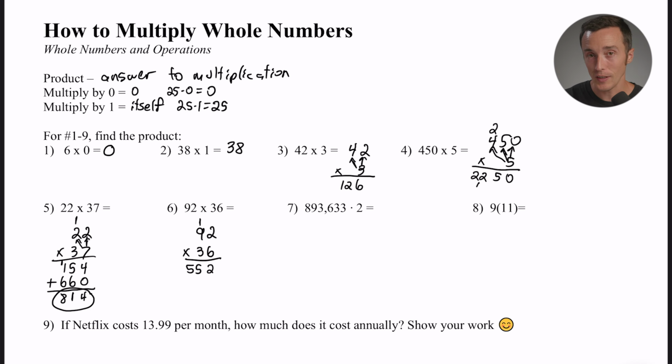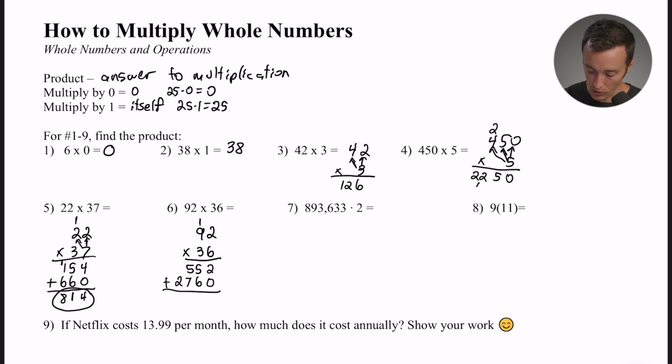As we go to the next number, you have to remember to drop a 0 as a placeholder since you're going over to the next number. So let's do that one. 3 times 2 is 6, and then 3 times 9 is 27. So I'm going to put that down like that. And then all we have to do from here to get a final answer is just add them together.